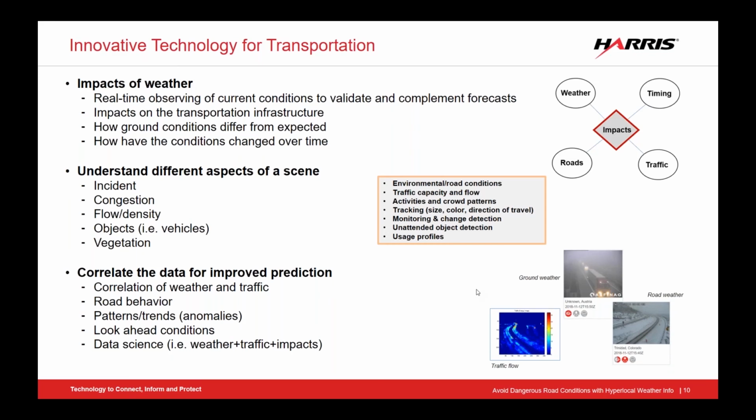Look ahead conditions. You know, if we have the public out traveling roads, we want to be able to tell them 10 miles ahead, you know, you're going to go from slushy roads to snow-covered roads. Those are the types of driver safety aspects that Helios can provide DOTs. And that can even extend into the messaging signage that transportation agencies put out to the public to warn the public for driver safety.